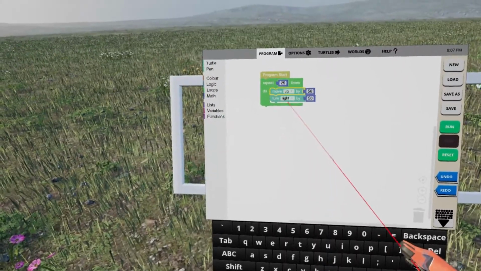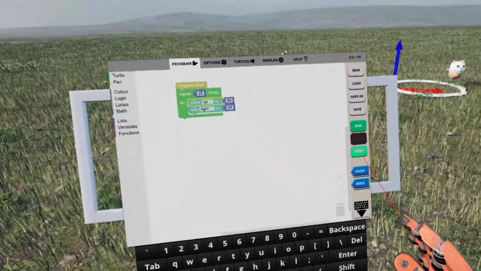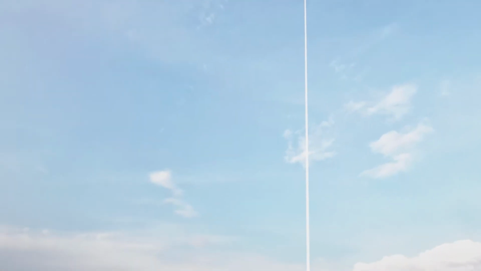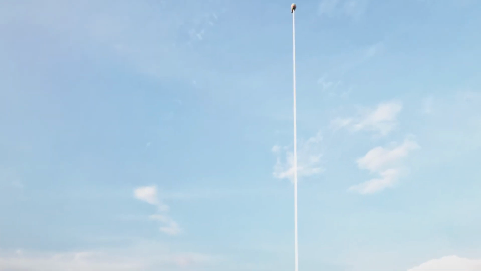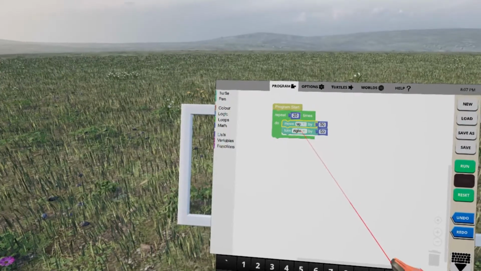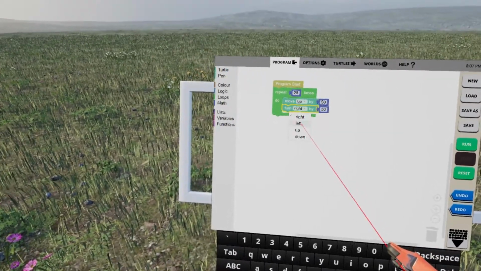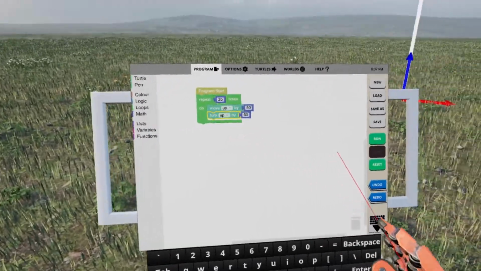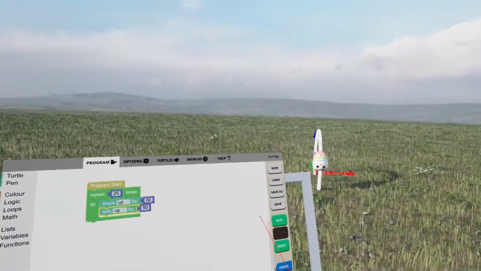I'm wondering how the up is different. Let's try that out. Whoa. I did not expect that. Okay. What does that do? Interesting.